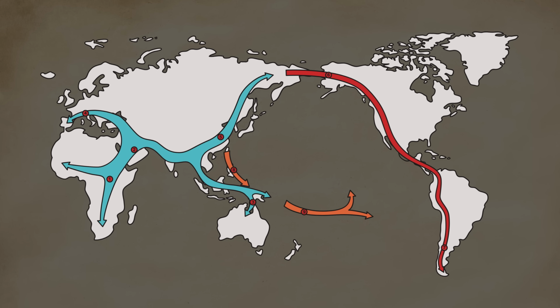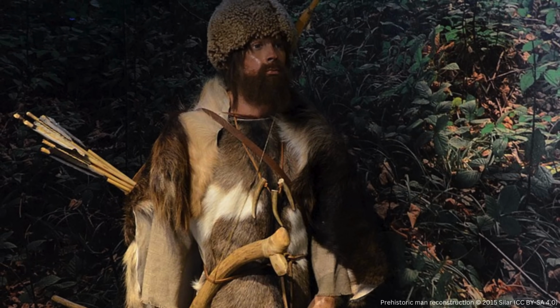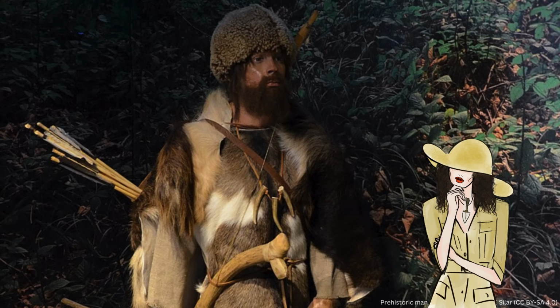Now, the traditional story goes that our species originated in East Africa and then migrated out of the continent, and that those anatomically modern humans who migrated to Europe more than 45,000 years ago became lighter in skin color in Europe as an adaptation to regions with lower UV radiation. Pale skin absorbs more UV radiation and so would have helped prevent vitamin D deficiencies in these regions. It looks like the story isn't entirely correct.